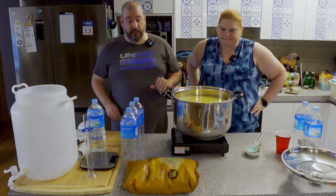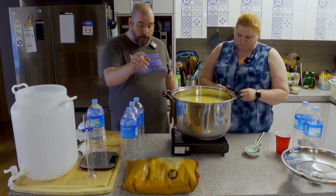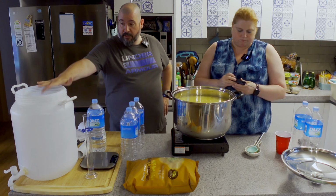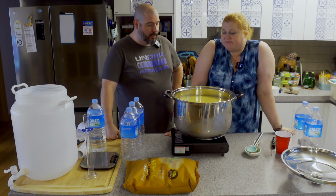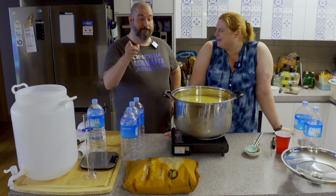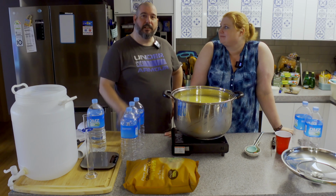So, like I said, we're going to get this up to about 170. Seeing as our pot is getting kind of full, we will probably dissolve the sugar in a different pot and then mix them together in the mash tun. Or boiling corn. We're boiling corn. And then we're going to take a break and find food and go get more water and clean out another mash bucket. All that good stuff that y'all don't need to see and don't care about. We're probably going to cut most of this anyway.